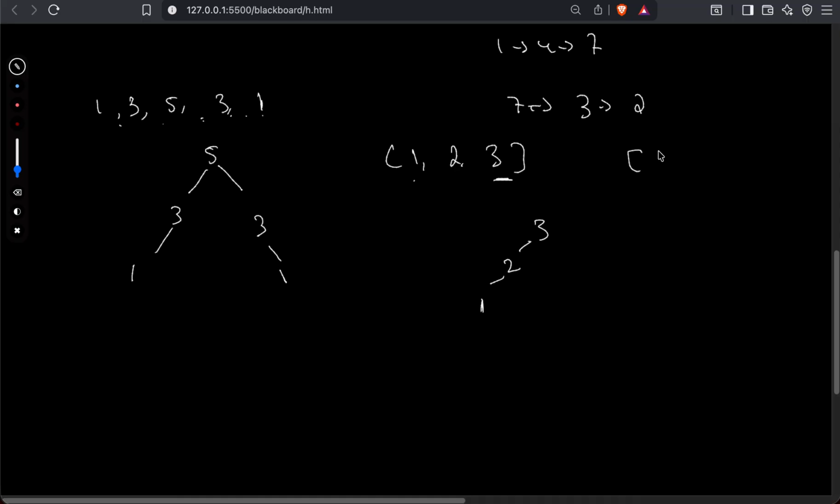Now let's take another example, 5 3 1. It starts from a big number, so it never went up. It looks like this, 5 3 1. So it's also not a mountain.